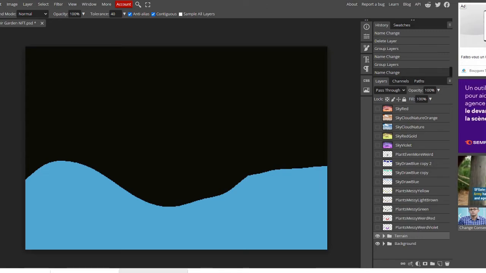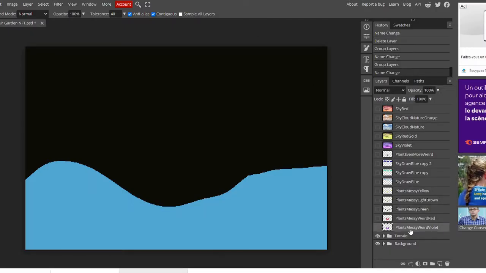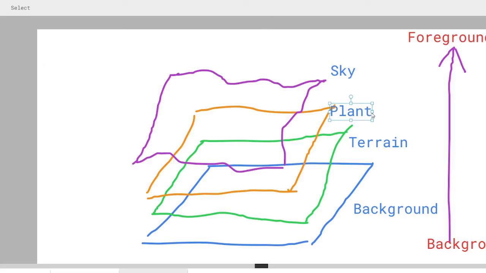Put them all in a folder. I don't know, plants. We call it plant, because I didn't put any S in backgrounds or terrains, but I don't know. I should call it plants or plant. Okay, it doesn't matter. Let's put S everywhere.